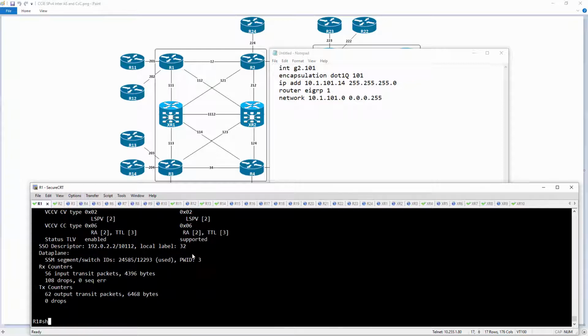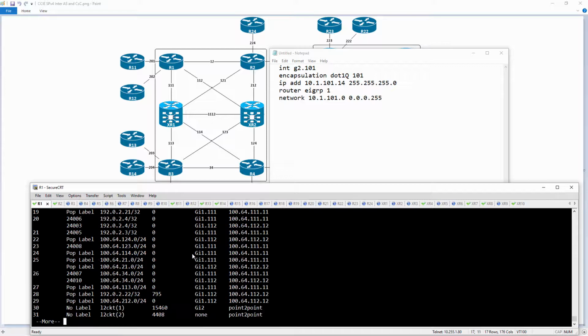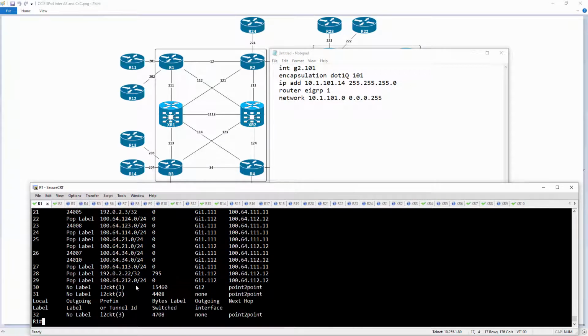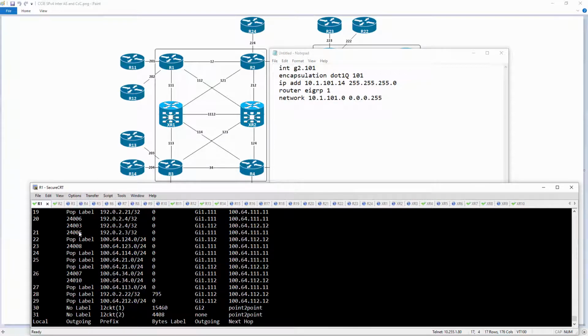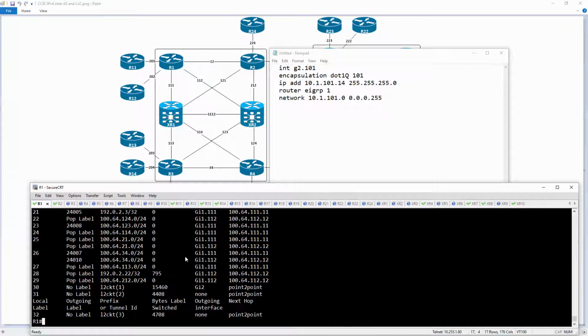So when I do a show mpls forwarding and I look at how do I get to R3 from here, I'm going to use 24005 because that connects me to XR1. So I end up having a situation where the traffic is encapsulated.